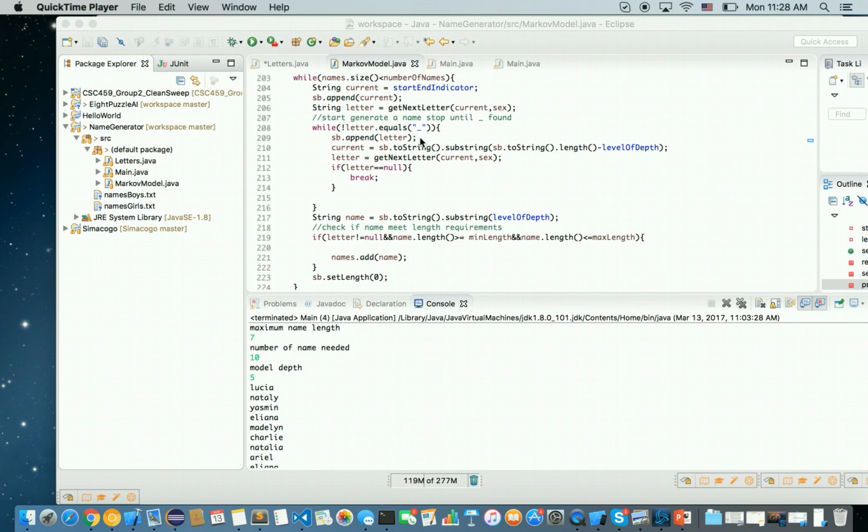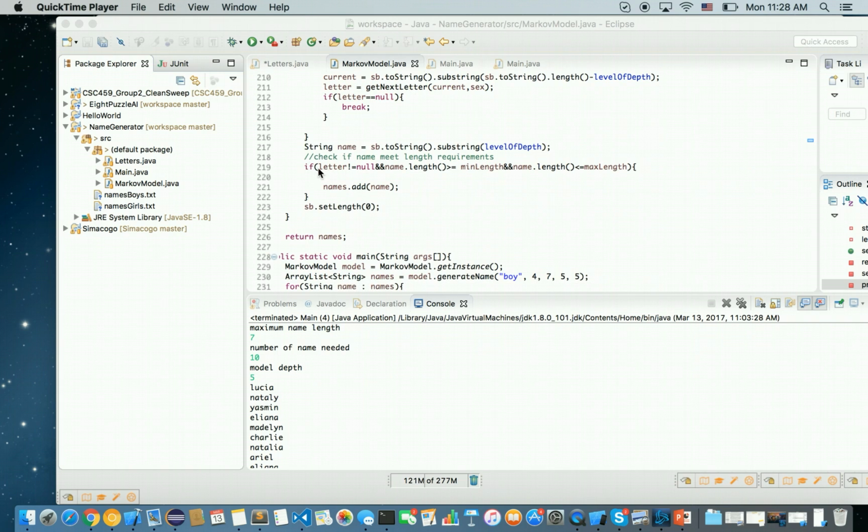So the name is going to start with dashes depending on the level of depth of the Markov model, and I'm going to keep on appending letters until I find a dash as my next letter. So in here I'm updating my letter sequence, so I'm going to get a new next possible letter depending on the current letter sequence.